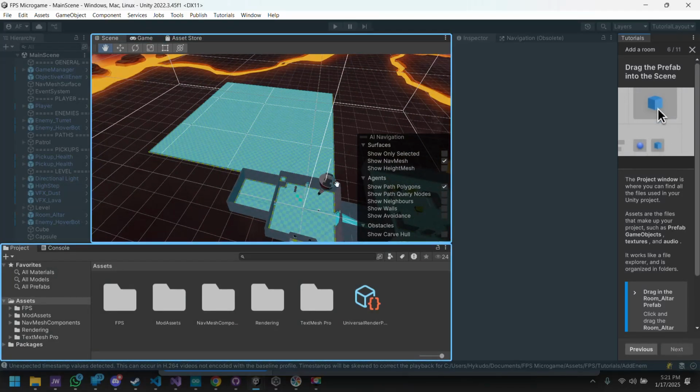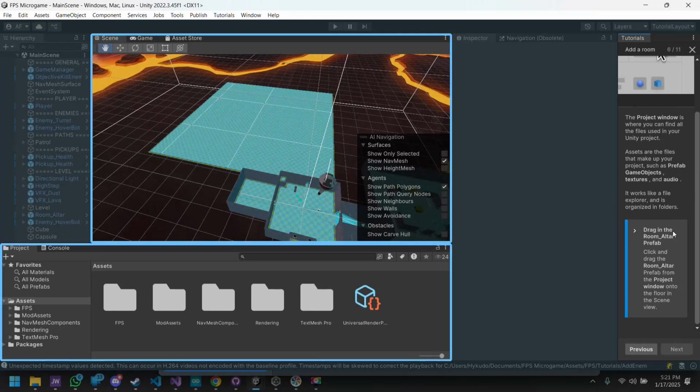Okay, now what we want to do is talk about the project window. The project window is where you can find all the files used in your Unity project. Assets are the files that make up your project, such as a prefab, a game object, textures, or audio. Basically, it works like a file explorer and it's organized into folders.